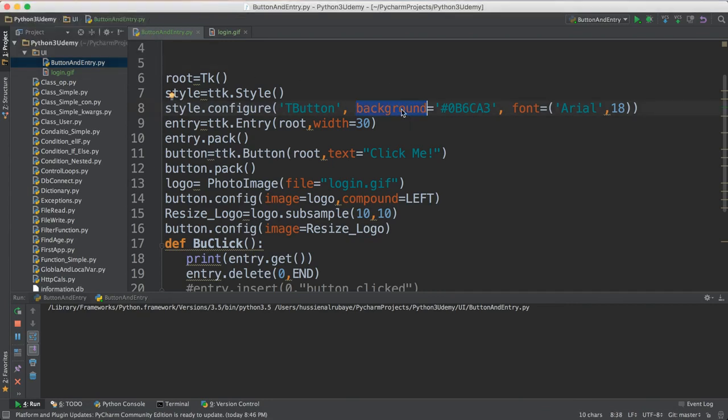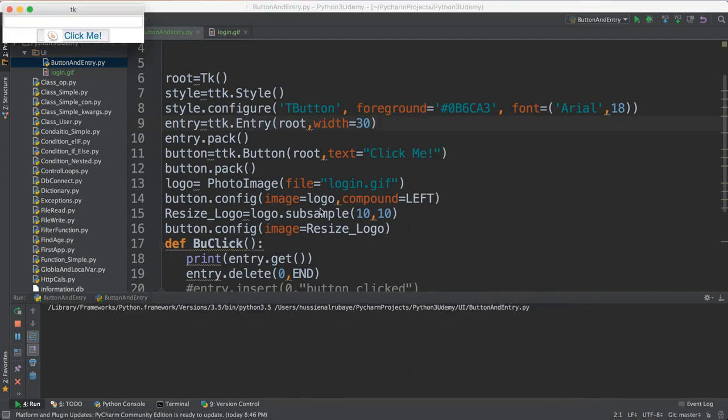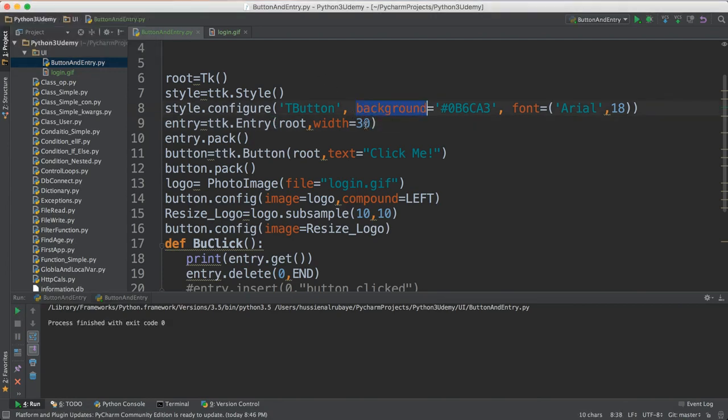I know background maybe is not something you are interested in, so you don't see it the way that you want. So if I say foreground, hopefully foreground works, because background means something else. Here it is. See, it changed the color for us. So yes, we will work a lot with background and we will change a lot in background.